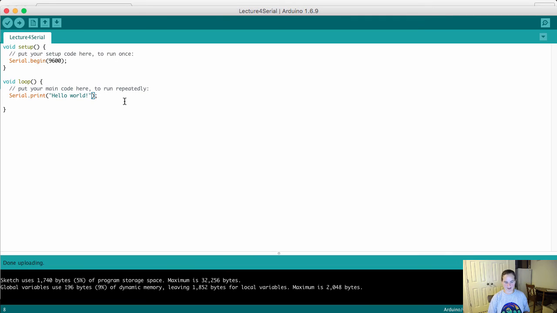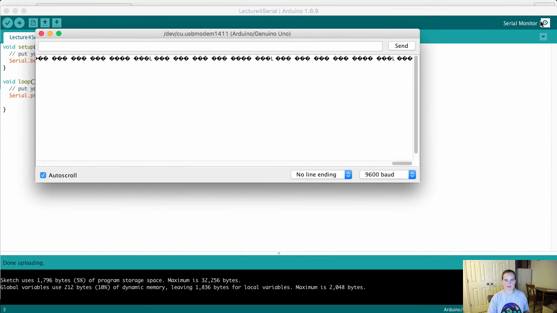Okay, let's go back to my print line, and let's say for whatever reason that was not fast enough for me, and I want to go even faster. So I'm going to send my data at 19,200 baud, or 19,200 bits per second. I'll upload, right, and open the serial monitor. And now it definitely looks like gibberish, right? And what I realize here is I have 9600 baud selected.